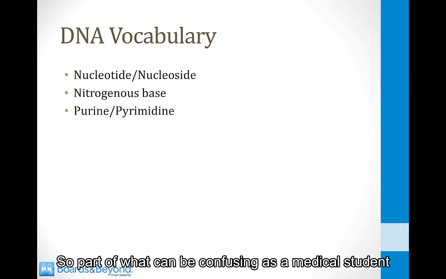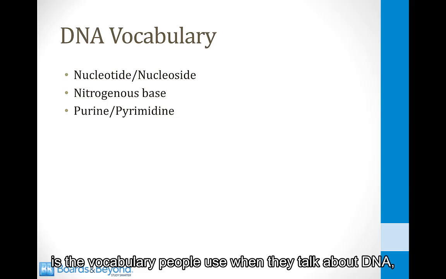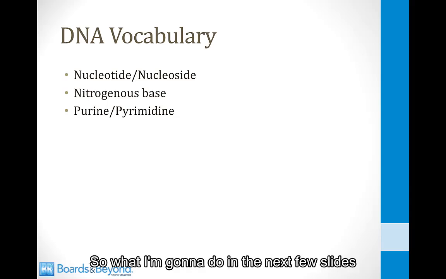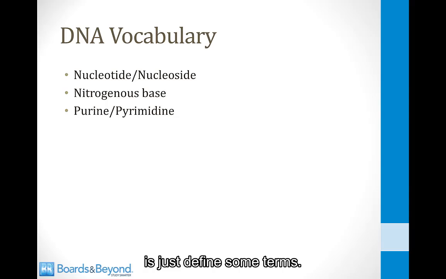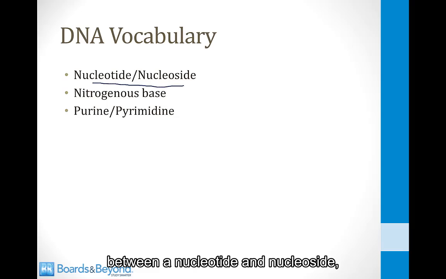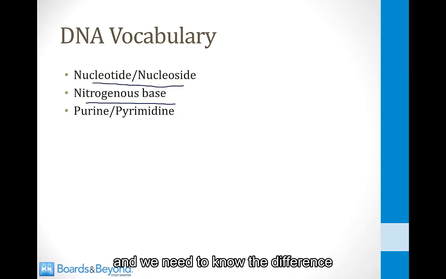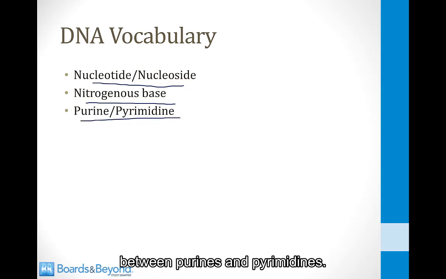Part of what can be confusing as a medical student is the vocabulary people use when they talk about DNA, especially when you read textbooks. So in the next few slides I'm just going to define some terms. We need to know the difference between a nucleotide and a nucleoside. We need to know what the nitrogenous bases are, and we need to know the difference between purines and pyrimidines.